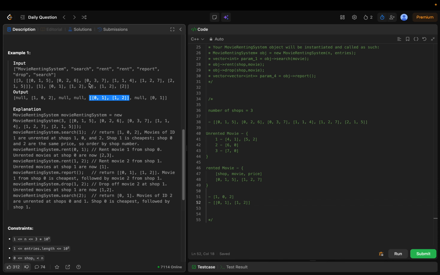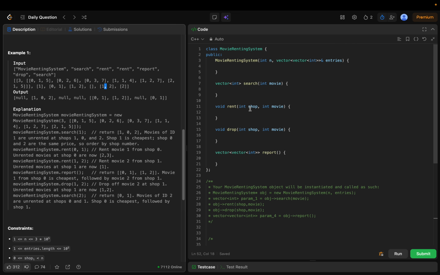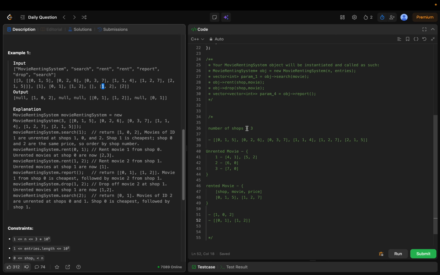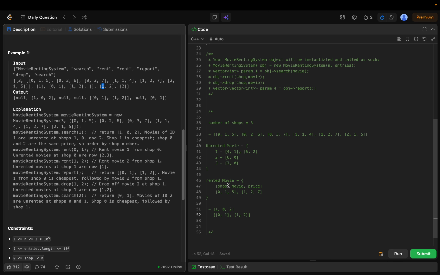Now after rent there is this drop function. Drop means we will remove this particular movie from this particular shop in the rented movies. From the rented movies, we will remove movie 2 from shop 1.